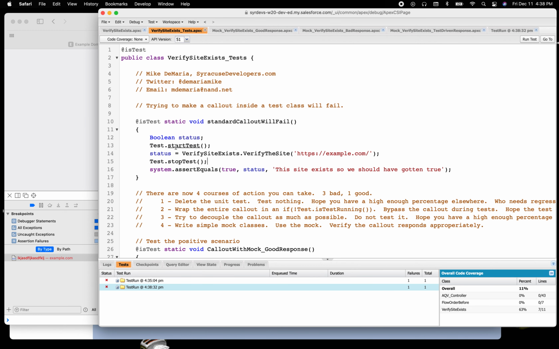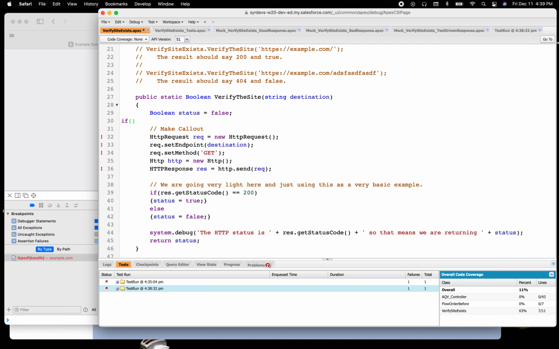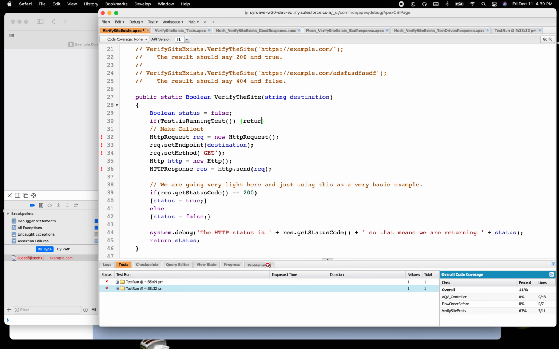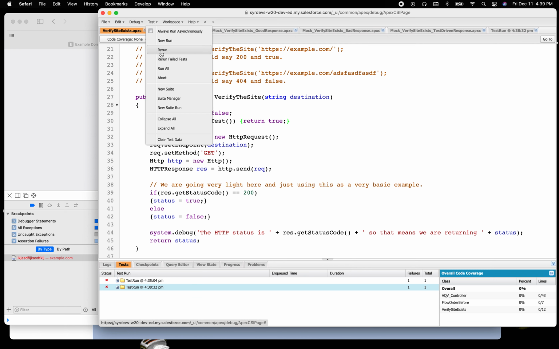And so now people would sit there and say, okay, what do we do about this? How do we test this? Because the test fails and we can't have that. So what some people will do at this point, one option, is just to delete the unit test completely and say, all right, we're not testing this code at all. That's not the best option in the world. Here's something some people might do. They might say, all right, if this is a running test, let's just return true. Let's save. And so this is also not a great way of going about things.